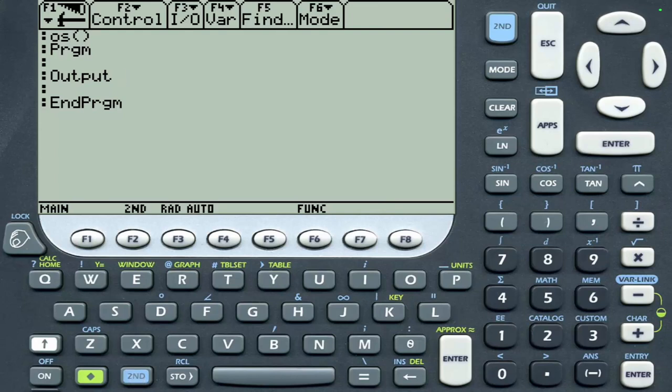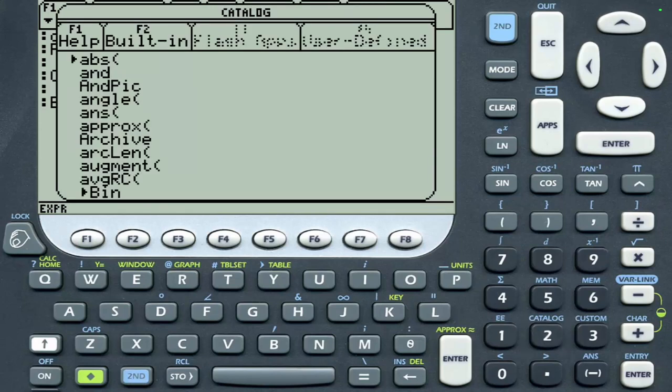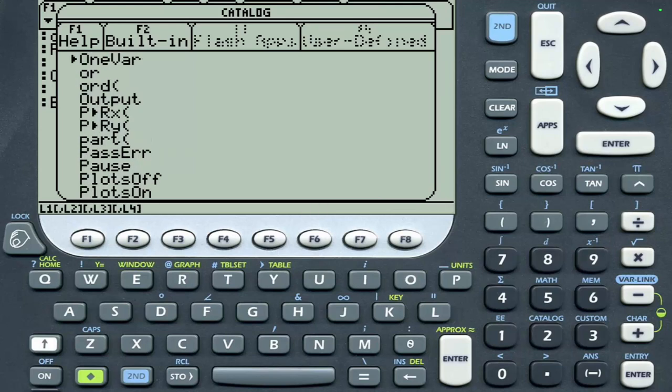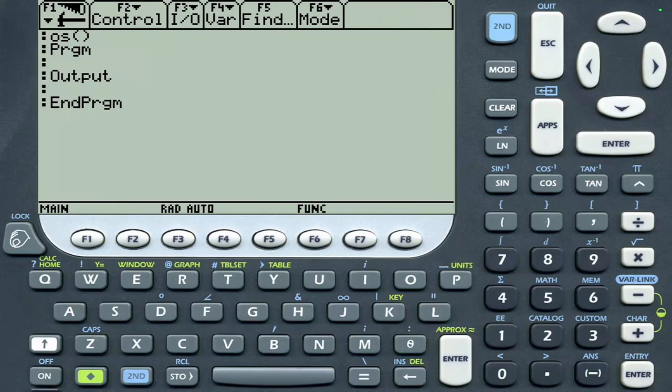Or you can also go to catalog. That's where all your commands and functions would be at. So you can just press O and it's going to show you all the commands starting with the letter O, and the output is over here. So you can just press enter to select it and put it on the program editor. Or the way I like to do it, I just like to type it, but since I'm recording this on the cell phone, I don't want to block the mic, so I'm doing this with one hand. I'm going to be slightly slower. So that's how you would normally do the output statement or command.